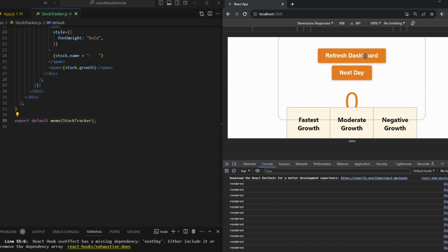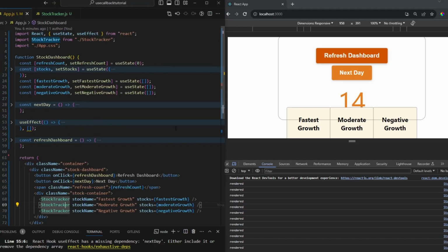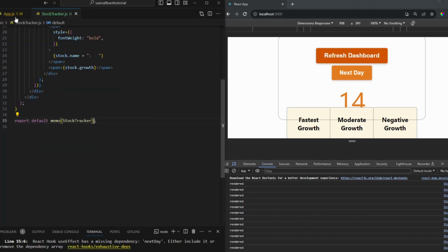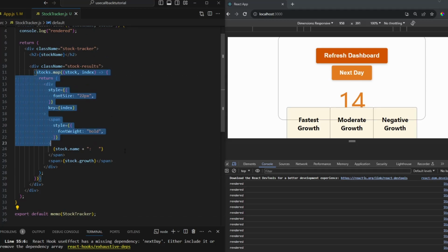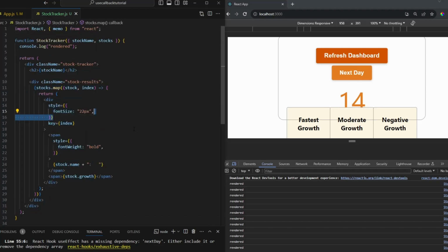But now when we update the dashboard, which is the parent component, we've just updated it 14 times. The child hasn't re-rendered because it's been frozen. And the only time that it will re-render is when one of its props changes.